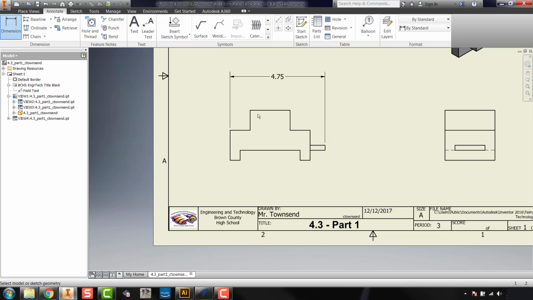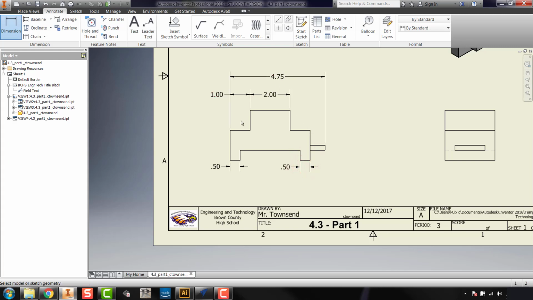So I'll select general dimension. I know I need 6 total, so I'm going to start from the left. I need the dimension from there to there. Place that. I need the width of this leg here. I'm going to actually put this dimension not between adjacent views, but on the outside where it matches the contour the best. The dimension from there to there for this dimension, and snap it to the same height. You see how it snaps into place there.